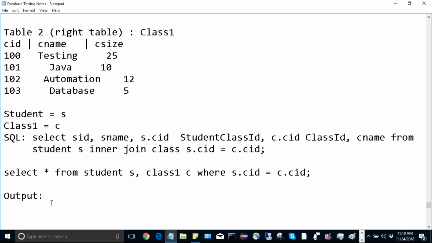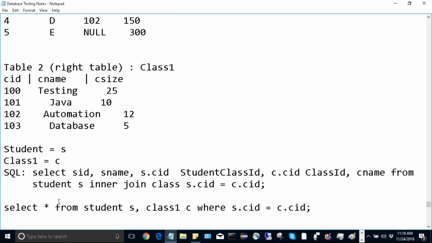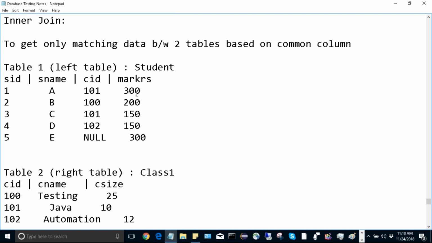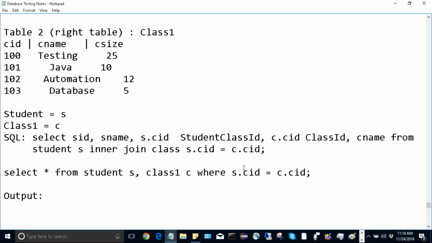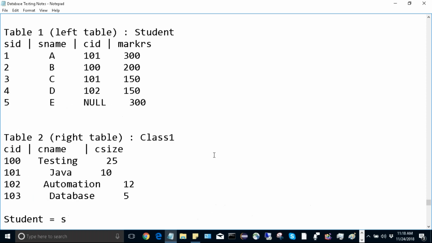Now what are the records that are going to display? I just want you to tell. This is a student table, this is a class table. Look at them: what are the matching rows that satisfy the condition, where both have the same CID, class ID? So look and tell me. CID 101, right? 101 and CID 101 here.